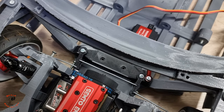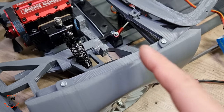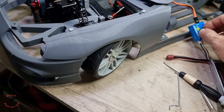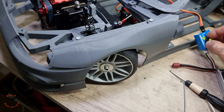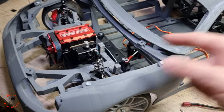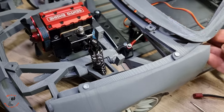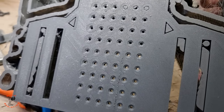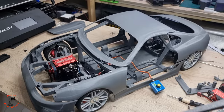With the new design, these arms are far from the engine, and so we have more mobility for pulling the steering, but right now it's very good. This angle is very good, even for drifting we can use that. But with the new chassis it will be bolted and not going to be like this, of course. With the new chassis you have all these holes, so we can pick a few of these for the servo mount.